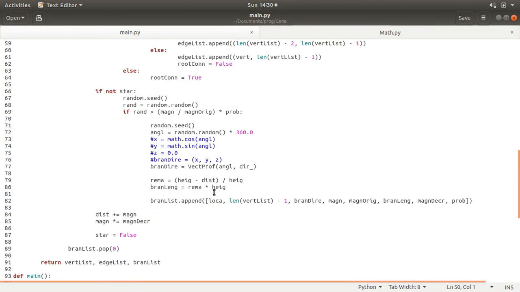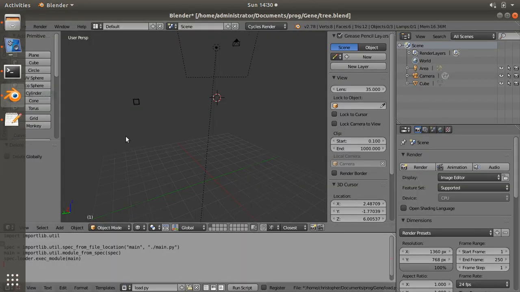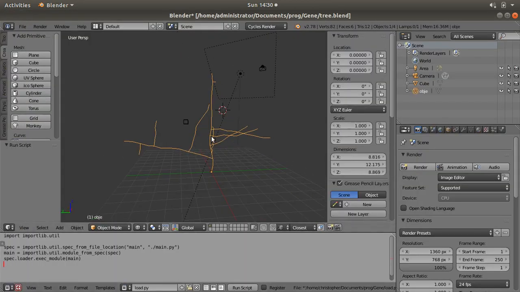So the next thing I'm going to do is add some bending in the branches as they move up the tree.